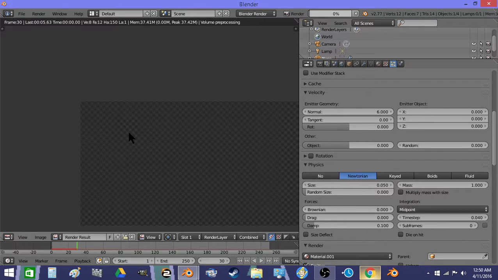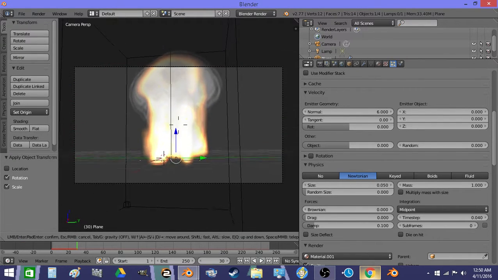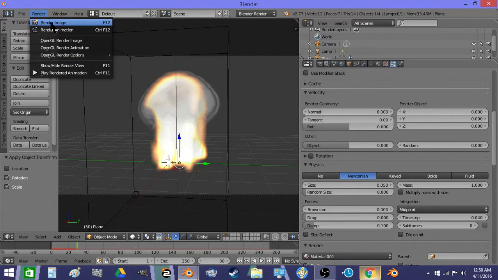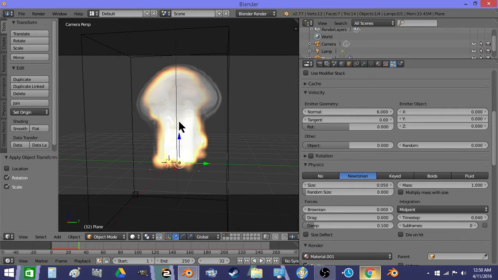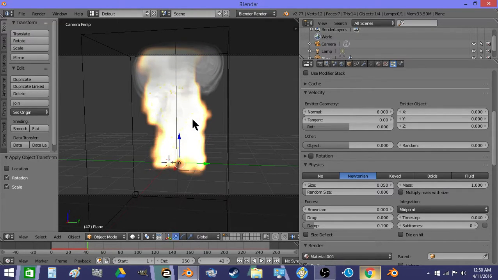Ah, the camera's not pointed properly. So just tampering with these effects is how I do a lot of plasma stuff.